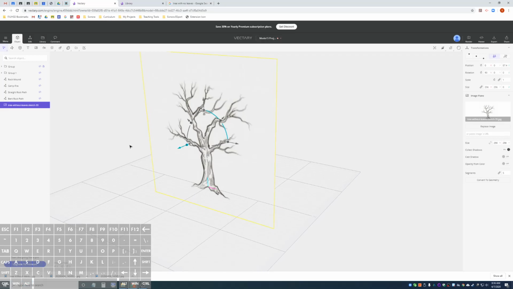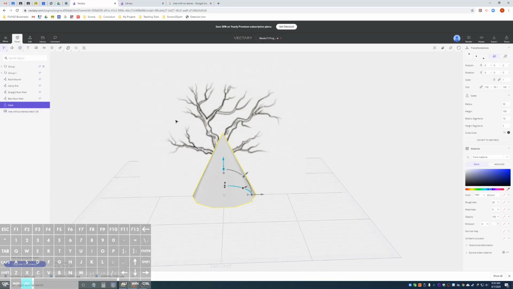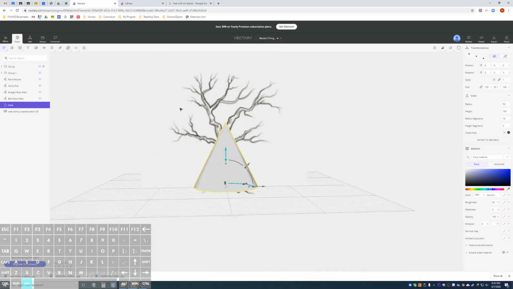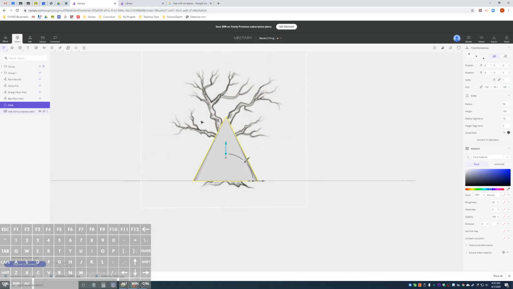What I'm going to do is start with a cone, just like we did in Maya, except in Maya we drew our curve and then extruded on that curve. Unfortunately, Vectary does not have that, so we're just going to start with a simple primitive. We're going to start with a cone. Okay, so I'm going to snap my view and figure out how many subdivisions I want, because that's the most important part when it comes to making the primitive.